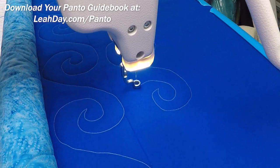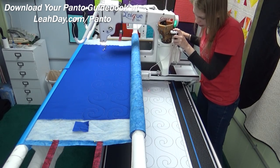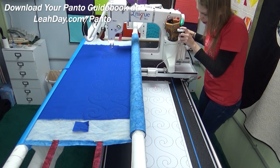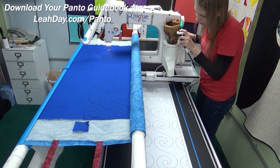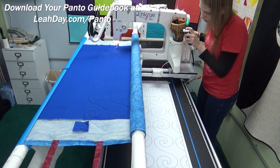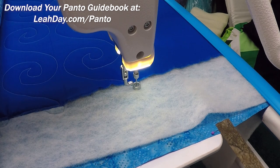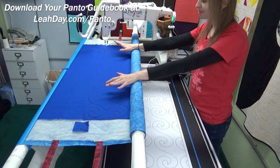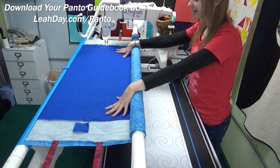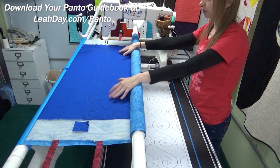Another thing to keep in mind is that as you move the machine down, you also have to shuffle down with it. You can stop with the needle in the down position and move, or just try to shuffle your body a little while you slow down. Dad found that having a nice wide stance with legs wide apart was really helpful. We're coming up on the end — and there we go, I've stitched off into the batting area. You can see the design translated here on the quilt with some wobbles, but on a scrappy happy quilt that wouldn't matter at all.